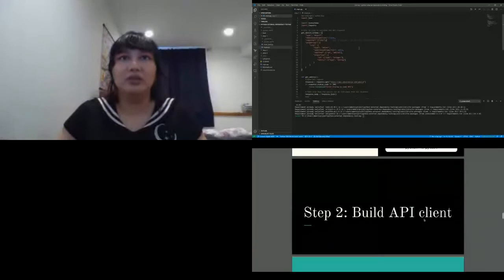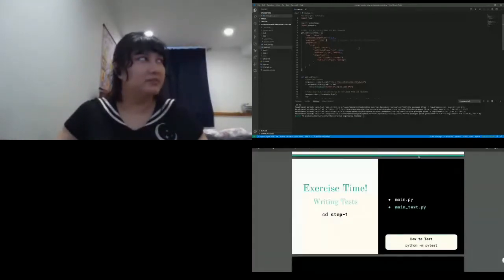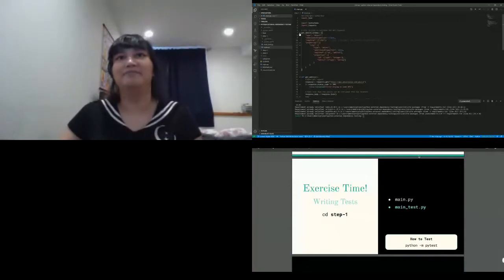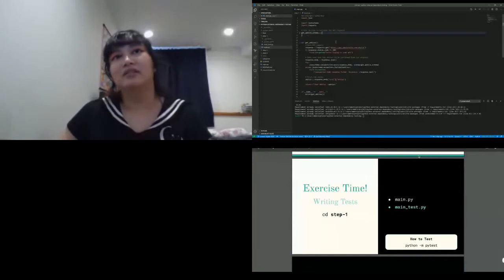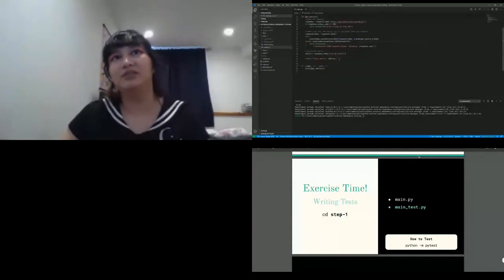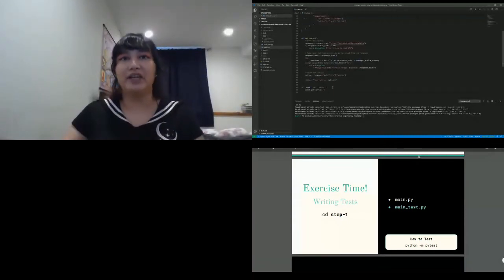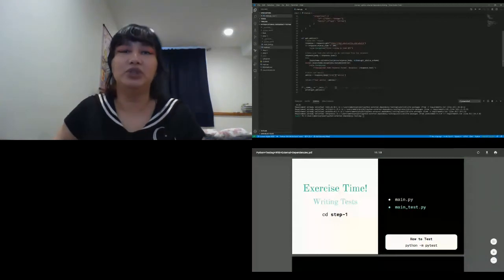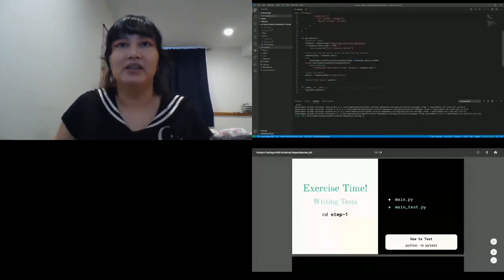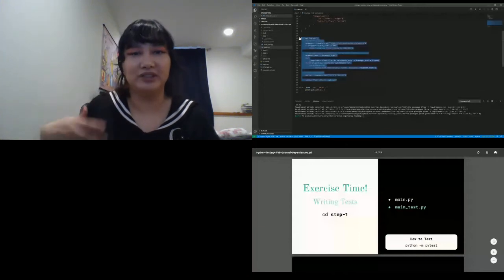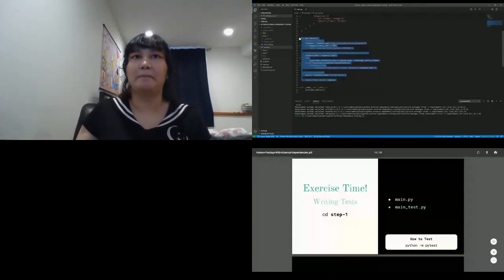It might look a little bit familiar if you remember what the structure of the API response looks like. So move on to get advice. If you go to line 45, it says if name equals main, we just print get advice. So get advice is the main logic that we are going to be testing today.